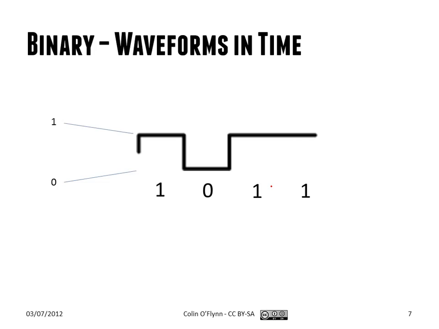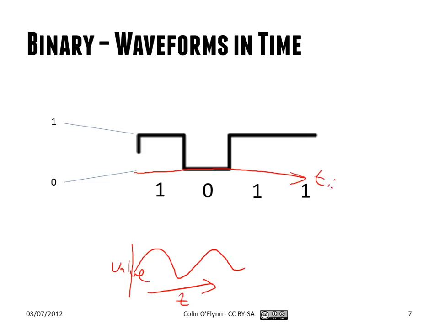One thing you should then be able to read into this is how we deal with binary waveforms in time. You're probably used to seeing a sine wave moving in time along that axis and the value along this axis. But with binary, it's only two possible states, 1 and 0. So again, we have time going this way, except here, the only possible states are: if it's at this level, it's 1. If it's at this level, it's 0.